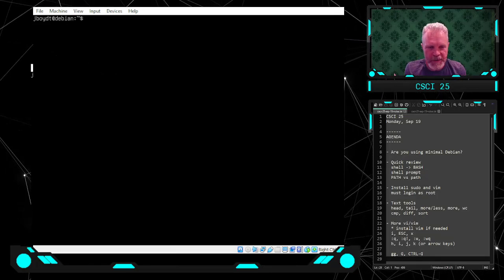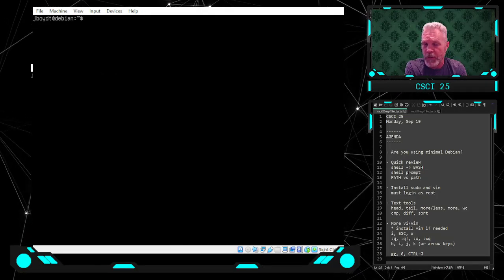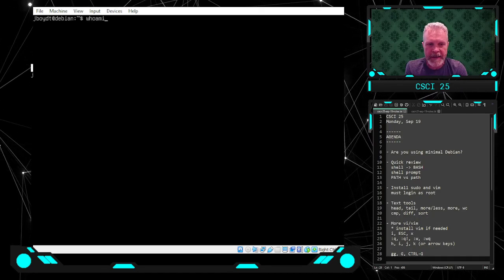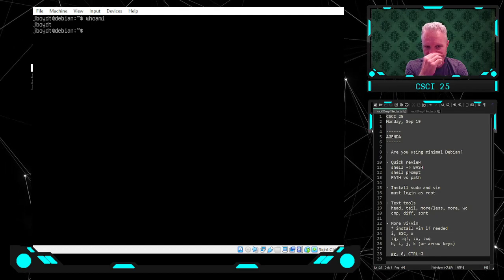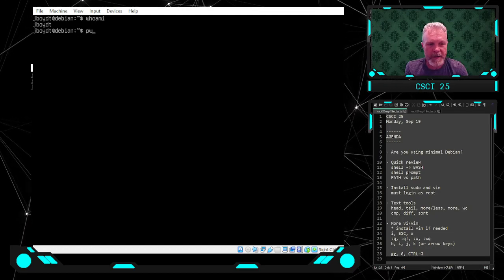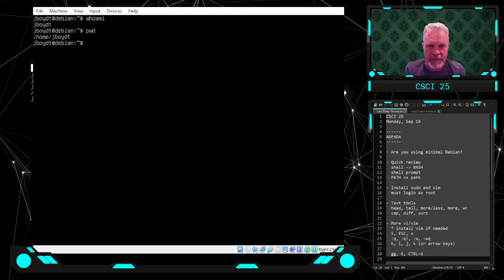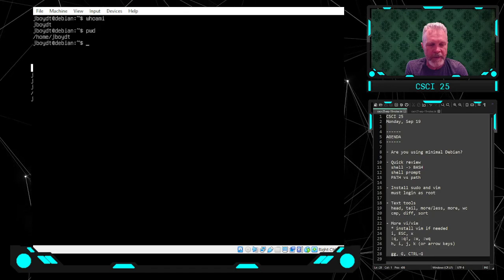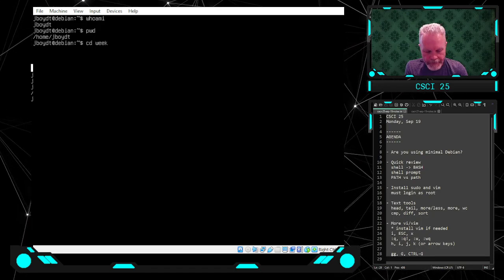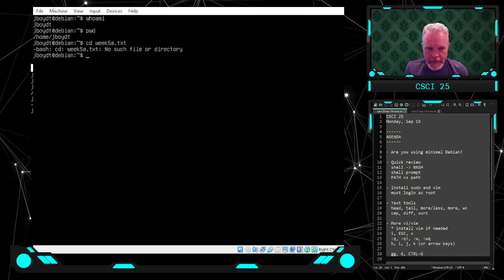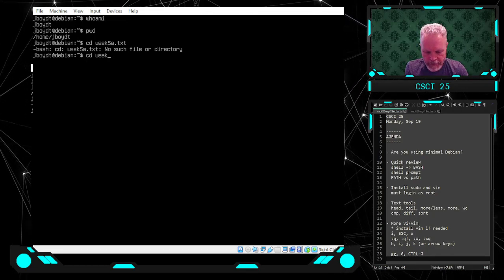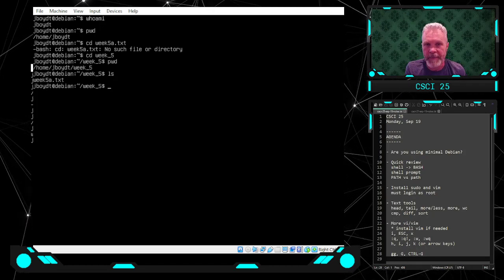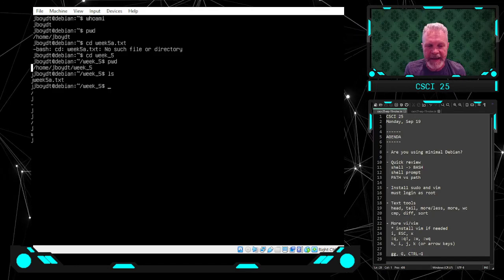So let's remind ourselves where we're at. I was root for a bit to do that sudo stuff. I exited and logged back in as jboyt. I can run whoami to make sure that I am, in fact, still my normal user. I can use present working directory to remind myself where I'm at. And then finally, I'm going to go back into my week 5 folder, where I had made this file that I was using head and tail on.